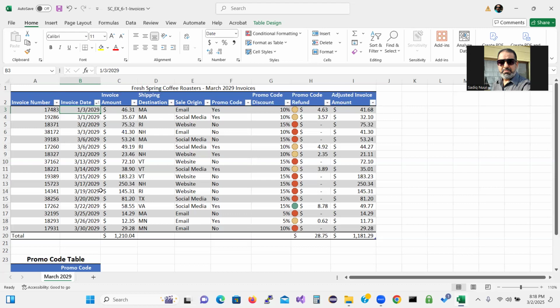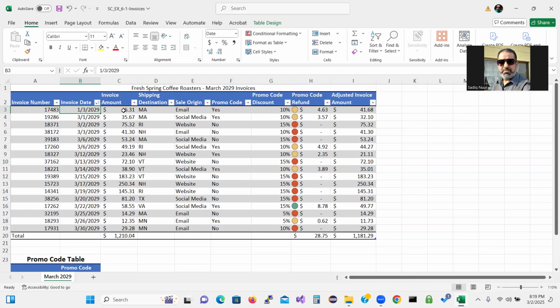Next is now to sort descending, all right? So in the following step, I'm going to show you how to sort the records in descending order by invoice amount using the sort largest to smallest button on the Data tab. Sometimes it is more convenient to use the Data tab and sort with a single click.